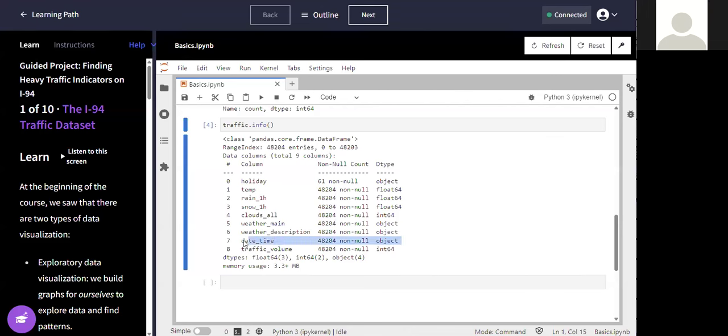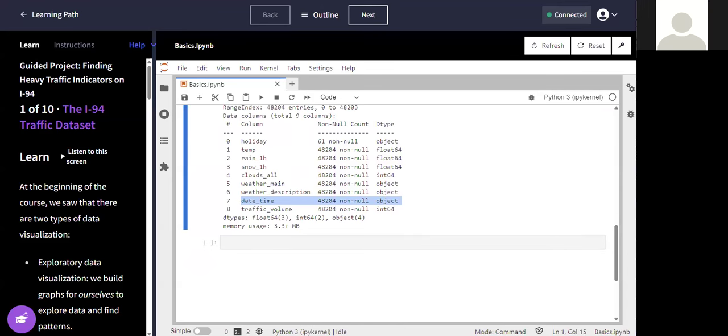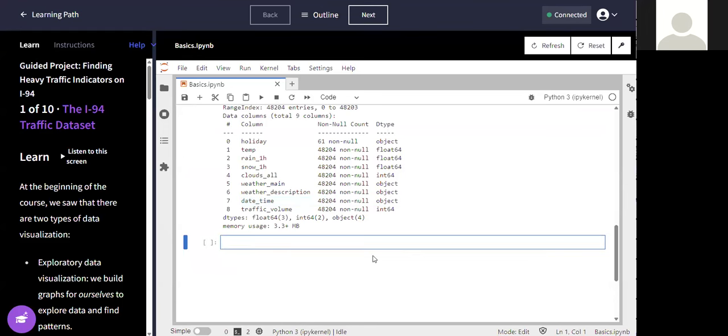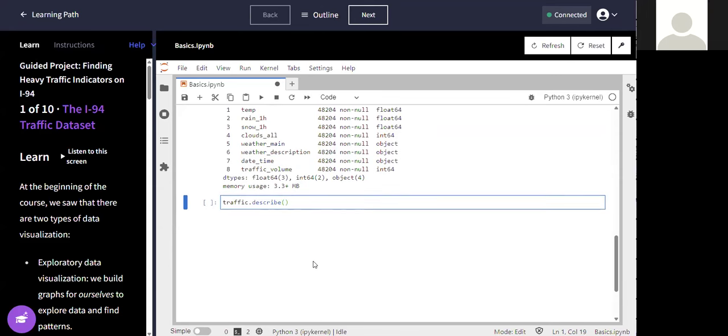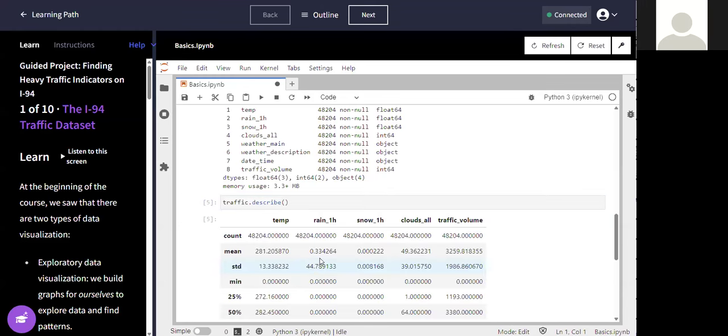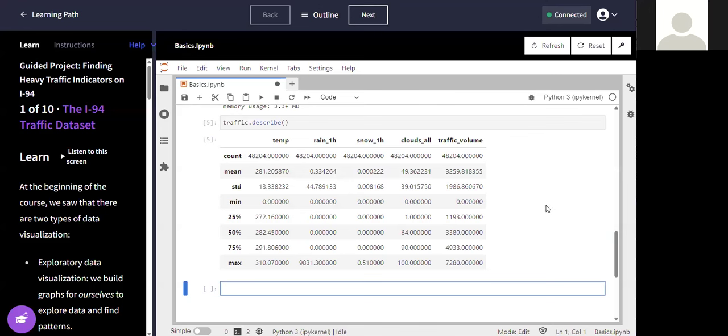Date time, we will convert this momentarily into a datetime data type, which Pandas offers. So because we have a lot of numeric data types, it's valuable to include some summary statistics. And we can use the describe method for that. Okay, so describe method will just pull the numeric columns for us.